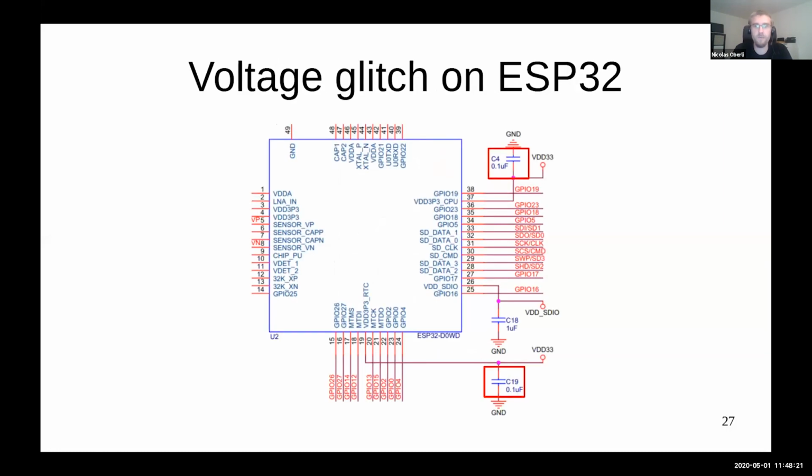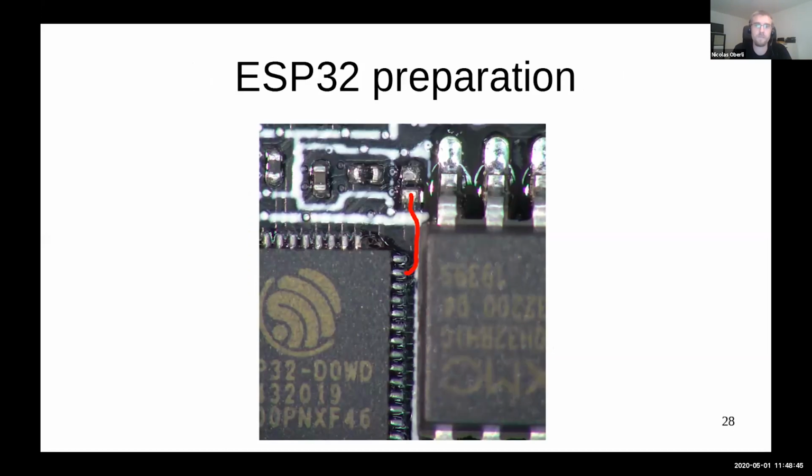Once we know that, we take our module, take the schematics for it, and trace both pins to their corresponding place on the PCB. We can see that they have two bypass capacitors there, which we need to remove in order to make our glitch more likely to succeed. Directly on the PCB, we can see this is one of the pins we have to take care of, and on the upper side, there's the capacitor that we have to remove.